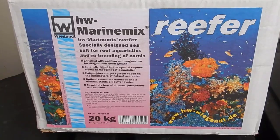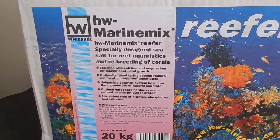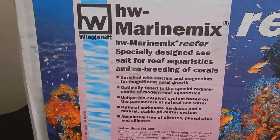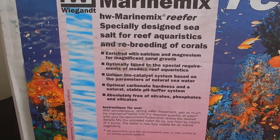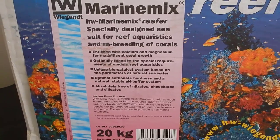I did look on the forums. Some other people are having the same issues. And frankly, it's not worth the stress. So I went ahead and tossed the rest of the salt in the garbage and got this new salt from Bulk Reef Supply. Now, you might be asking yourself, what kind of stress is elevated magnesium going to put on my reef tank?